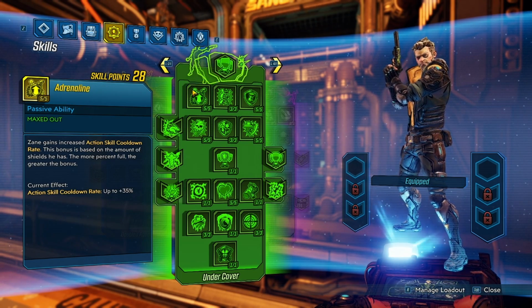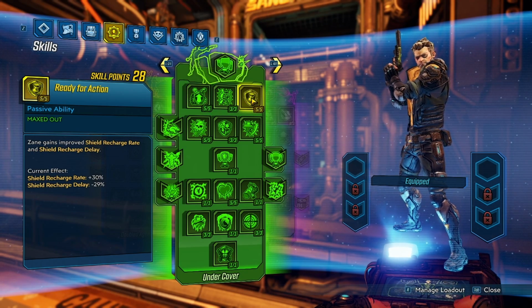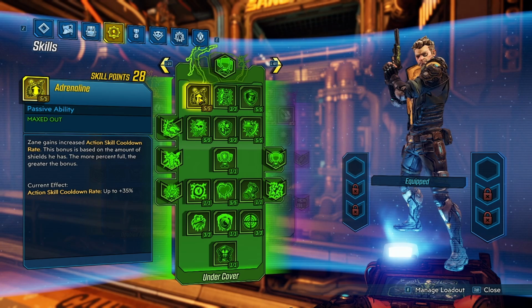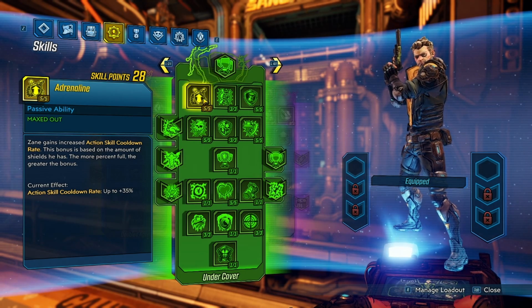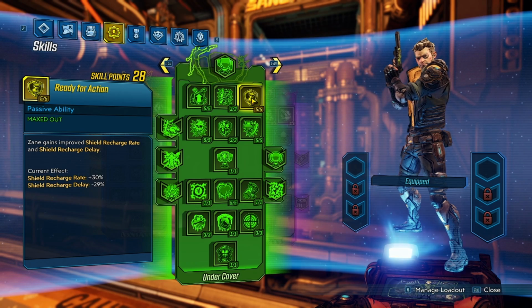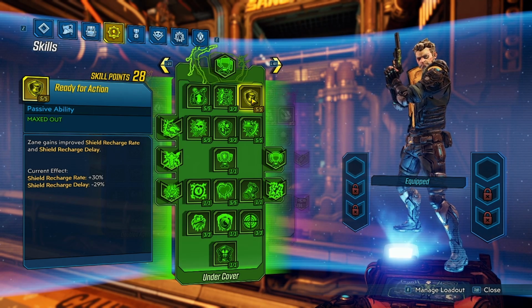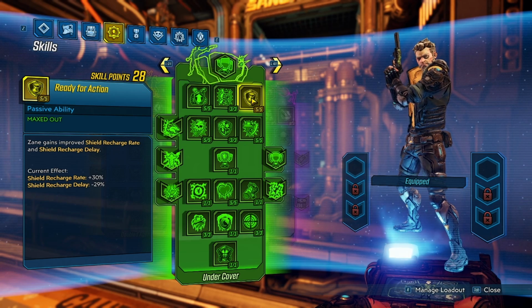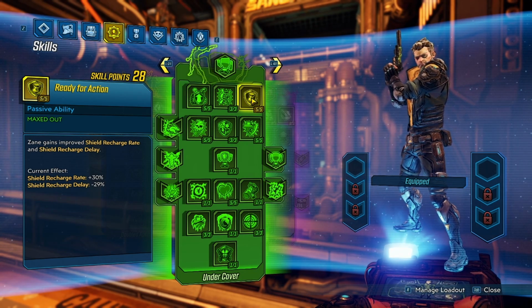Immediately right off the bat, these first three skills are pretty meh. I mean, these are usually just taken to get down the tree. We have action skill cooldown rate based on the percentage of your shield remaining, we have max shield percentage, and we have shield recharge rate and delay buffs. Now, some of these are more beneficial to specific builds than others, but really overall, kind of just pick whatever you want to get down.